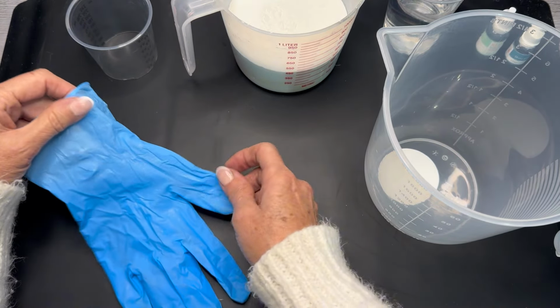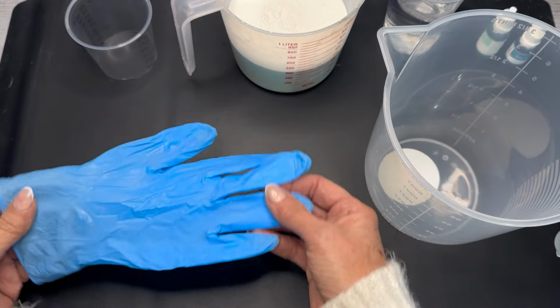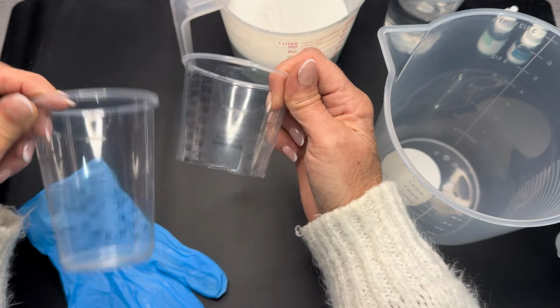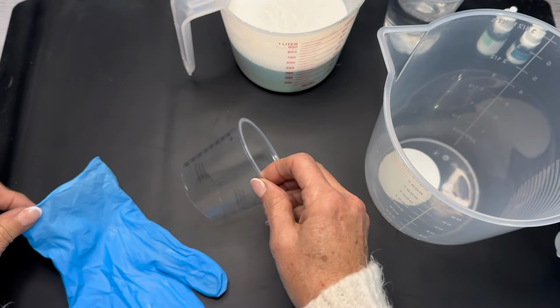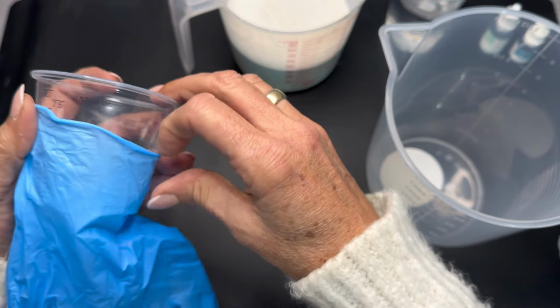Today I'm going to have a go at making a ring holder, but I haven't got a mould, so I'm going to use a glove. So I've got some of these measuring cups, and I've cut off the bottom, so it's now like a hollow tube. And I'm going to thread that into the glove.